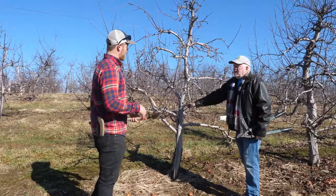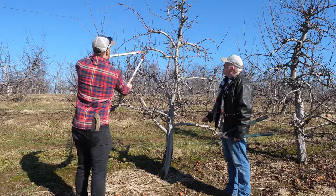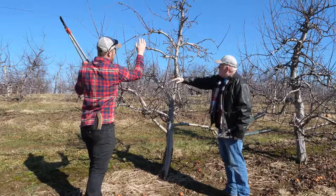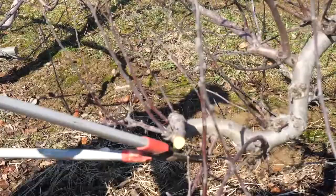So what's the first thing you see here — what are we going to cut out? First thing: anything hanging down or going back in. This one is starting to hang down and will get in the way of all this growth. I'll take it back to here because I still want something up there — I have this little bud there. We're pruning for sunlight, because a red apple is basically just a sunburn on the apple. If a leaf is covering part of the apple, that leaf outline will show on the apple.